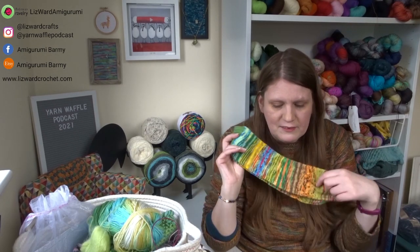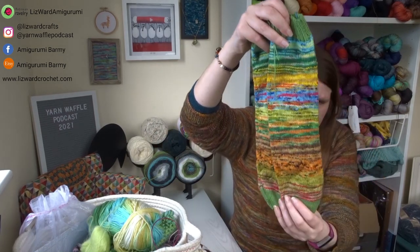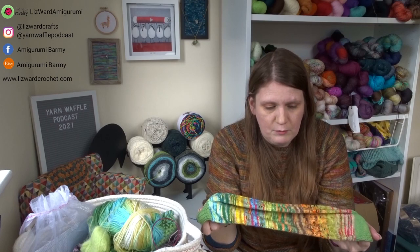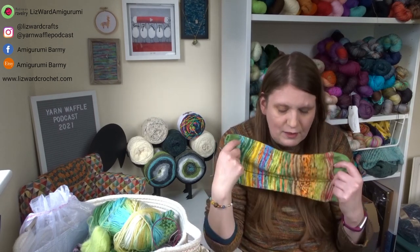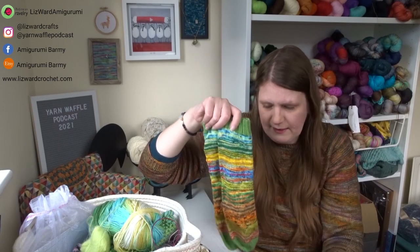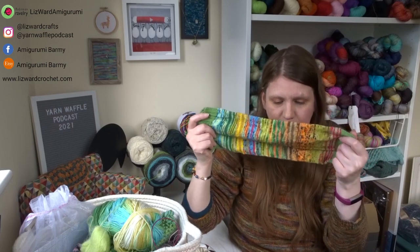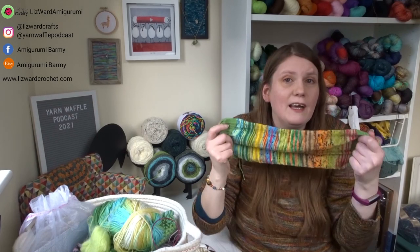And then I cast on a second pair. These are also using 10 gram mini skeins. I tend to get the packs that Siobhan's Crafts does because she does amazing ones. And this is her dinosaur set. This was her Opposites Attract set. This pair I cast on to do the tutorials as I was going, and I have filmed none of them. So I am going to cast on another.